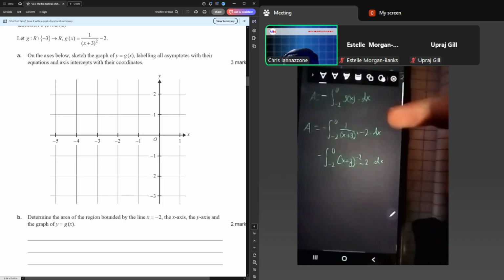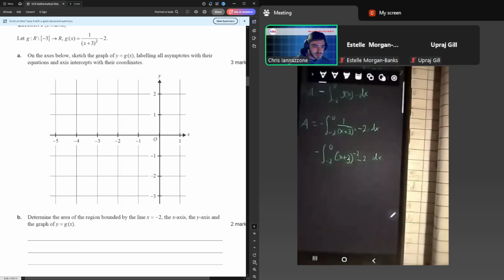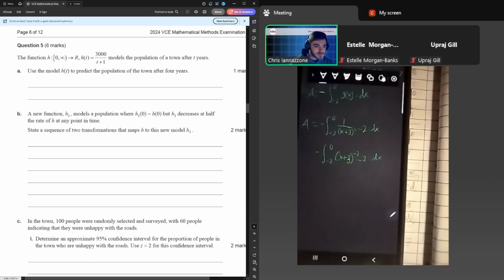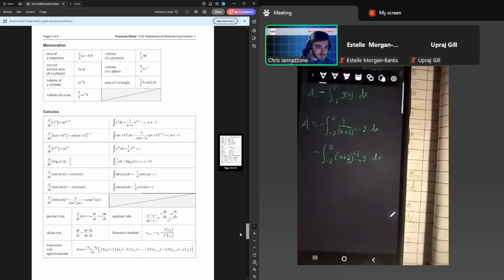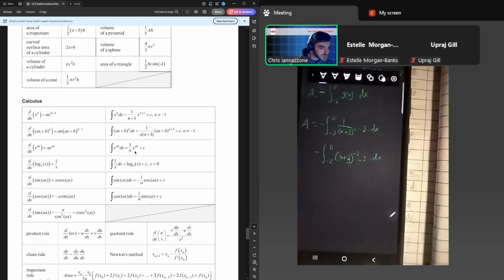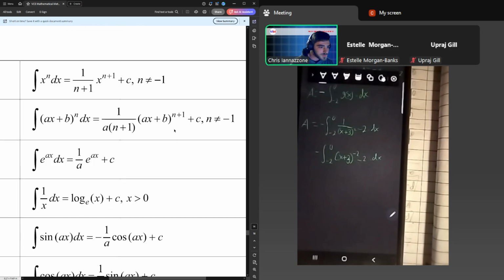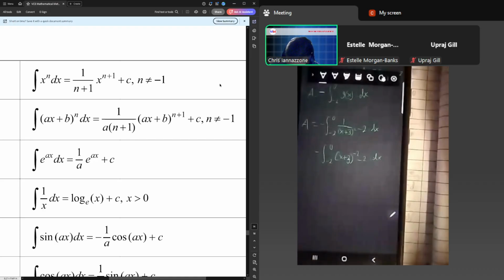Now that we have that, there is a formula sheet thing we can look at for the integration of this. It is still technically a chain rule type thing, but it's one that the formula sheet has told us how to handle, which is, if we have a look back at the screen share, whenever you have (ax + b) to the power of n, which we do, we have (x + 3) to the power of -2. The anti-diff is, well, as you see in the screen share. So that's what we're going to do.